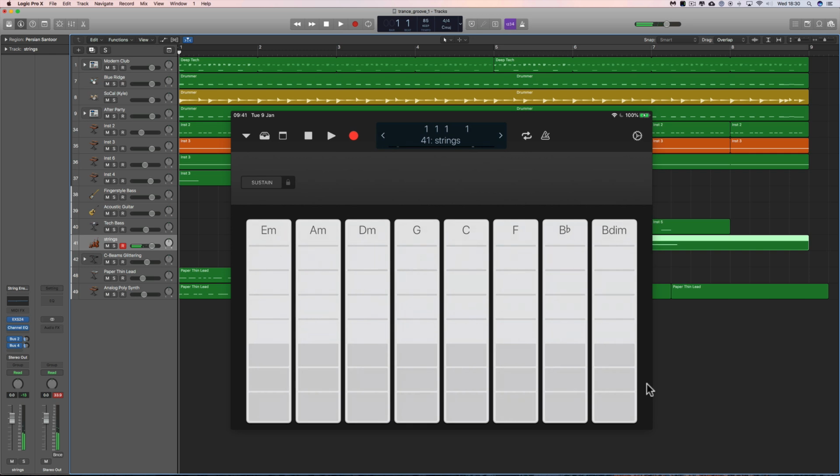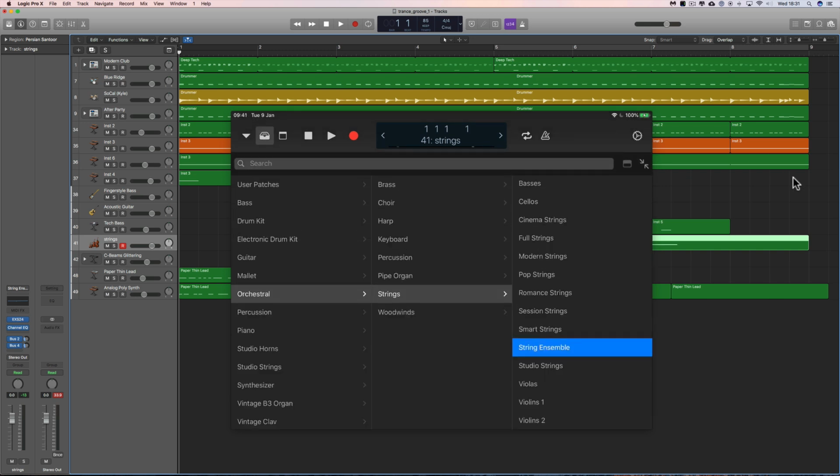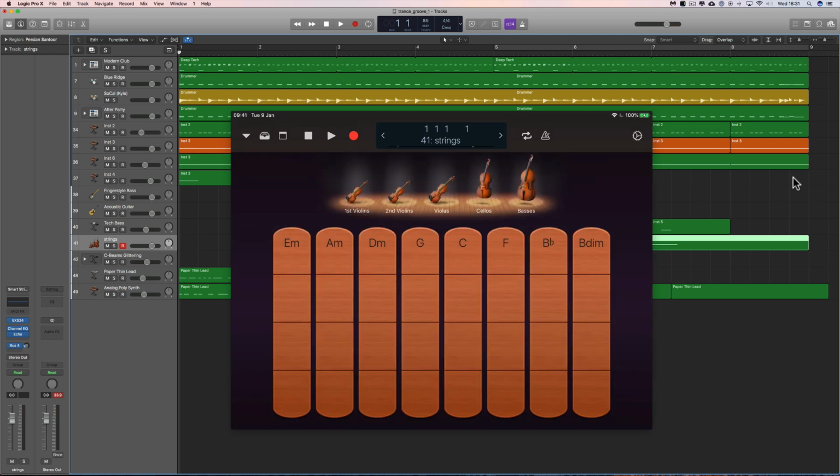Like that, right? But there is one strings option, and I'm going to the library to load different presets onto the selected track. If I choose smart strings, which are in orchestral strings, somebody in the YouTube comments gave me a heads up on this. If you choose smart strings, you get this display a bit like the strings in GarageBand for iPad, but it just doesn't work as well.